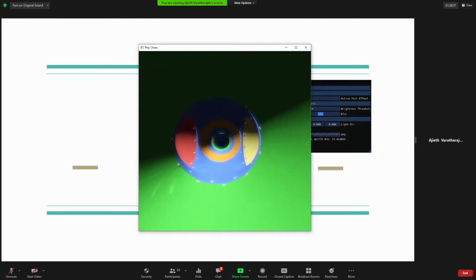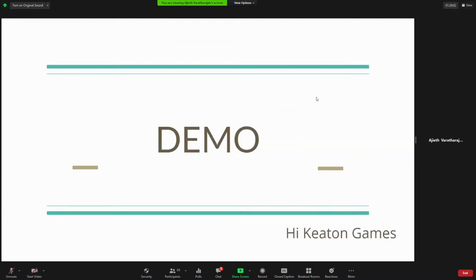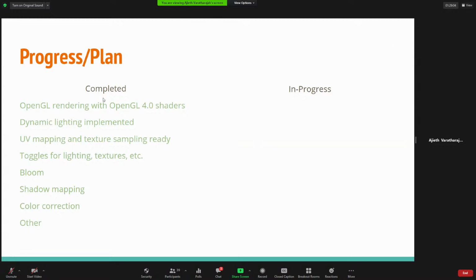There's also sound, all the line components for the other courses. So to go back here, we can look at all of our line components, which we're pretty much all set on, except we're adding some more toggles in, and I'm putting in point lighting right now, but it didn't make it to this version of the demo. So that's in progress, and we'll have that for hopefully tomorrow. But yeah, that was our demo.